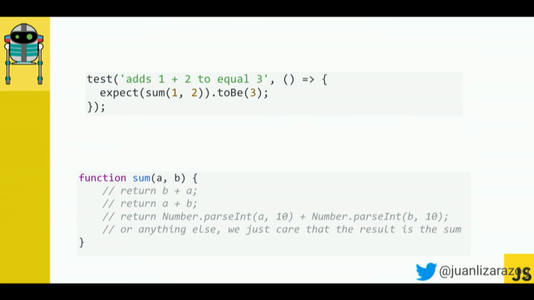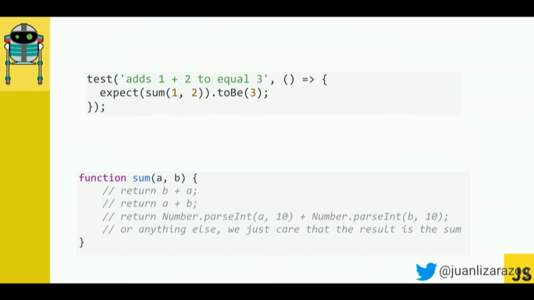By implementation details, I'm going to put an example here so it makes more sense. Back to our code, we have our test that we previously saw, which just adds 1 plus 2 to equal 3. And we have our expectation there: expect sum invocation to be 3. If you look underneath, that's an imaginary definition of that method that I have there, and I have some comments there of what that could look like.